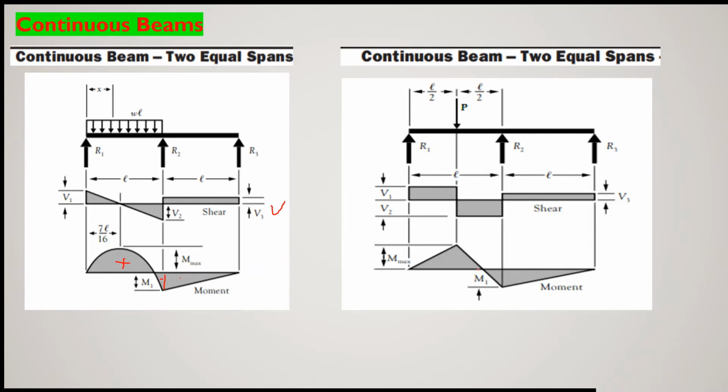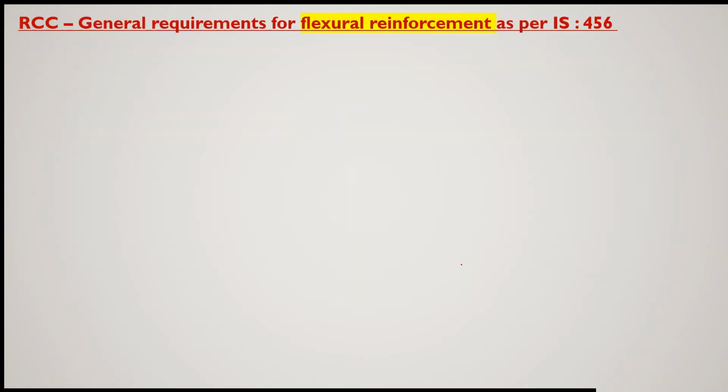And when you have to design the beam, suppose you want to design in this left span or right span, then accordingly you have to pick the value of the maximum positive bending moment as well as the maximum negative bending moment, and accordingly we will be able to design the beam. Now very important features which we have studied in the previous class also, that means what are the basic guidelines as per Indian Standard 456 version 2000.